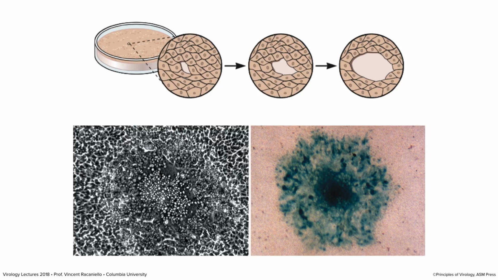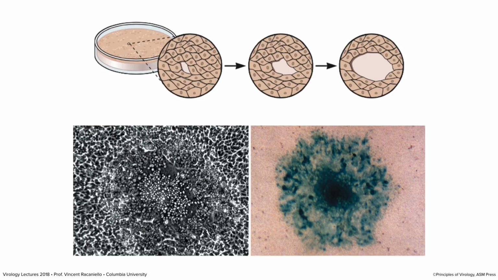Now let me just illustrate plaque formation in a few ways so you understand what's going on here. So on the upper left, we have our cell monolayer, and we've infected this with our dilutions of virus. And in these plates, one virus is going to sit down on a single cell and cause an infection. And that virus will maybe kill that cell, so it's shown missing from the monolayer on the left side. It's going to release new viruses, and those are going to affect neighboring cells, which will then die, and those will in turn infect more neighboring cells. So we're getting a bigger and bigger hole in the monolayer made because the cells are dying.